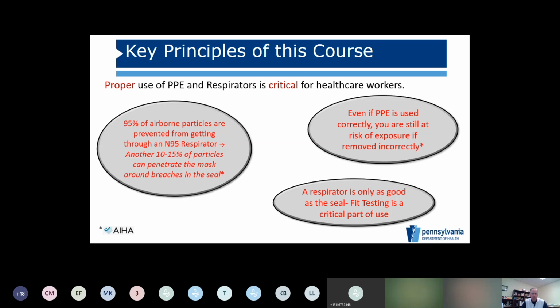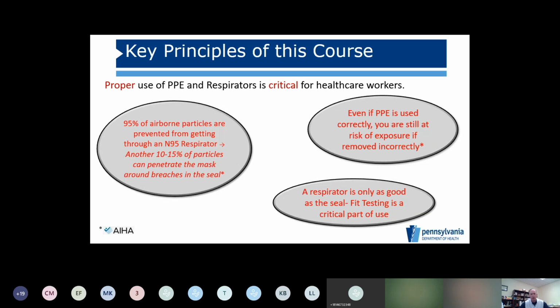Another principle of the course, as we learn through today's events, since the primary transmission mode is respiratory secretions and droplets being inhaled by individuals and contracting the virus, respiratory protection is central to our operation. And in order for a respirator to work, I'm not referring to a surgical mask, we're talking about an N95 or greater respiratory protection, that has to have a complete seal around your face. And we're going to talk at great length about how we achieve that seal and why that's important.